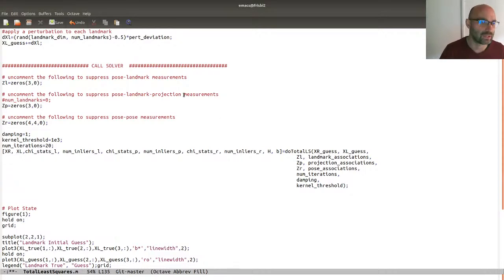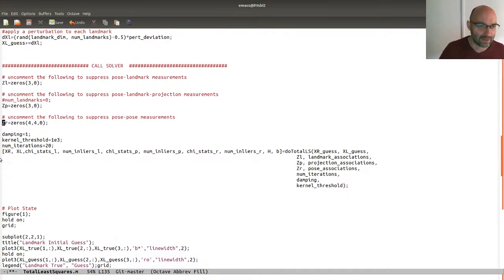It's quite interesting because if you just give a zero vector for the landmarks or for the poses, the corresponding measurements will not be considered. The corresponding factors will not be considered. Okay, because there's nothing in the summation that will contribute to my H matrix.